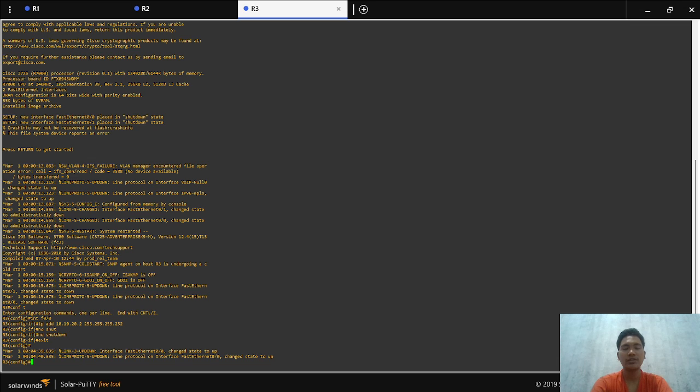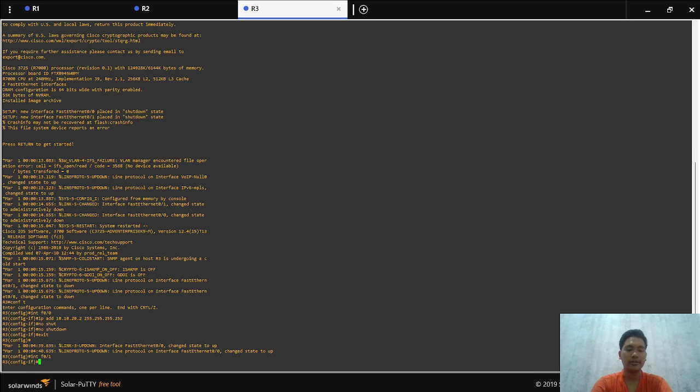Next we configure the Ethernet connection to router 4. The command is interface fa0/1 and enter.